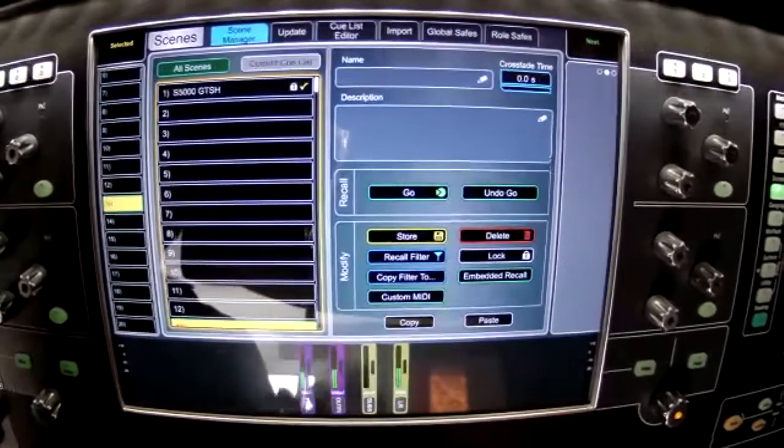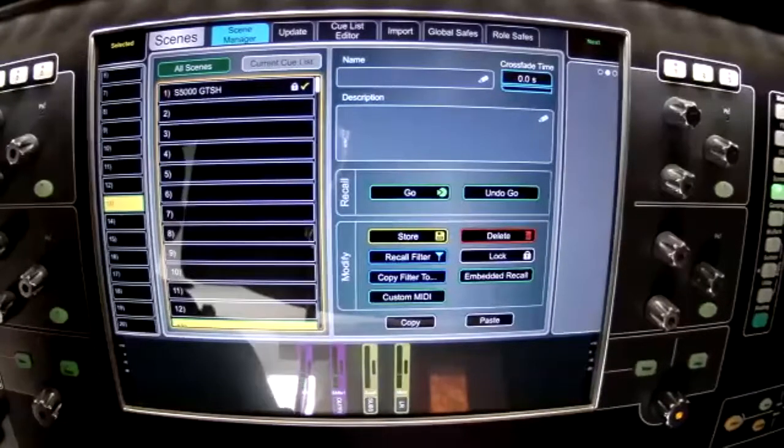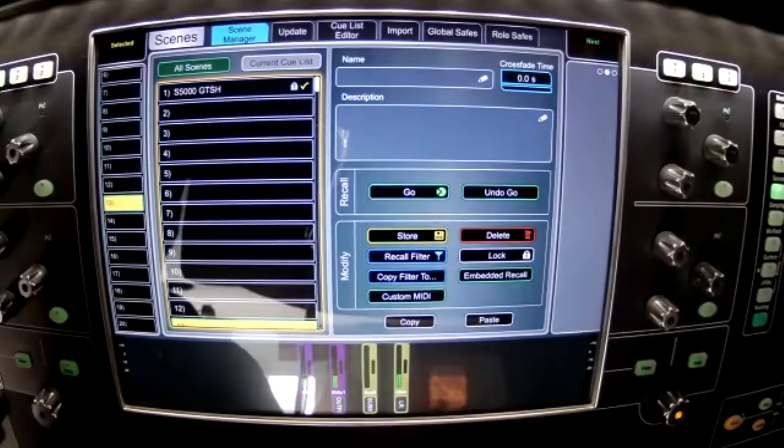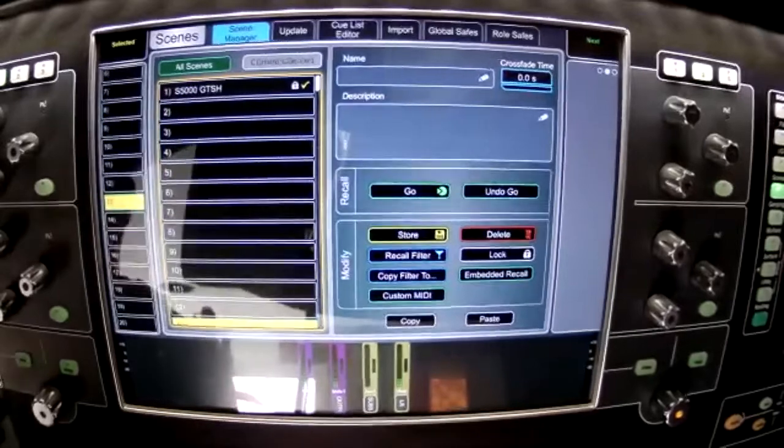So first thing that you need to do when working with scenes is to store a scene. So you're going to want to set up your mixer as far as you want. I tend to do 10 minutes or so of work and then save a scene, and then continue for another 10 minutes, and then continually update. Much the same as you would when you were typing a document. Save early, save often is the term there.